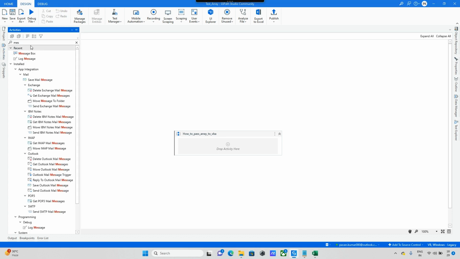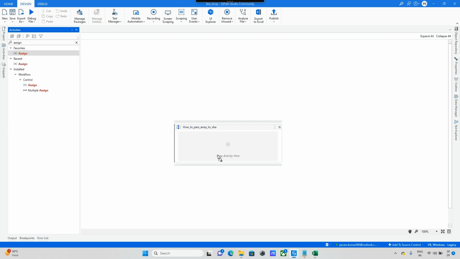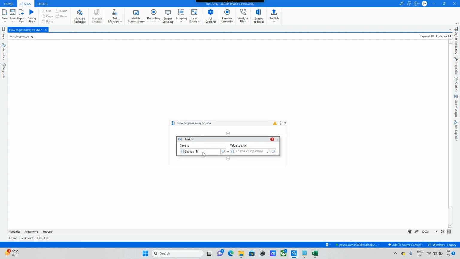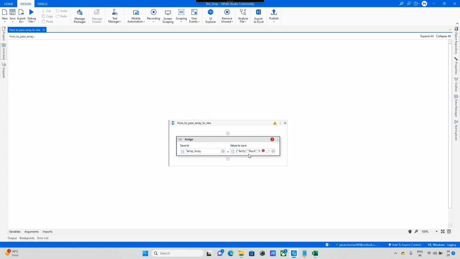First of all, I will declare one array, and I will name it temp array. I will open it and update three values here. They should be like this: the values will be Techie, and after that I will make it Stack, and finally I will make it YouTube. Okay, I declared these three things. Let me check where I missed something. Okay, and this got an error.